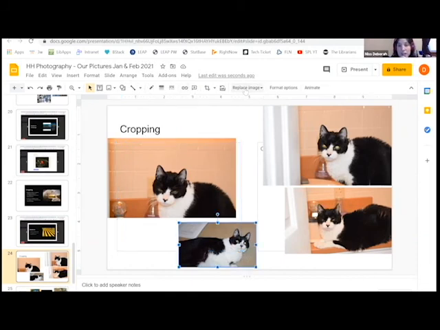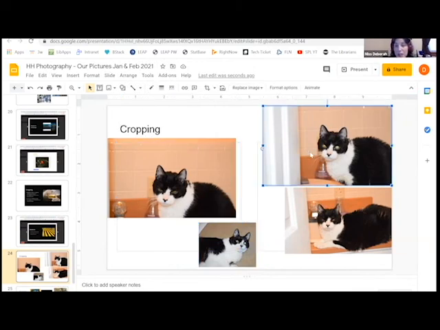So if we wanted to focus on her face, then we're going to cut out some of her body as well. And so now you can see that we took her image and cropped out what was around her. So we really are focusing on her face. So that's really making sure her face is the focal point of this picture.